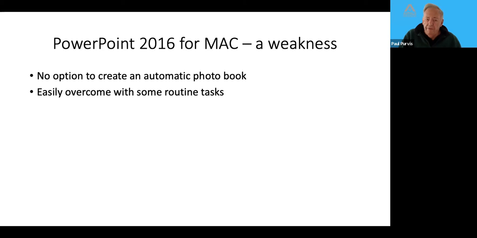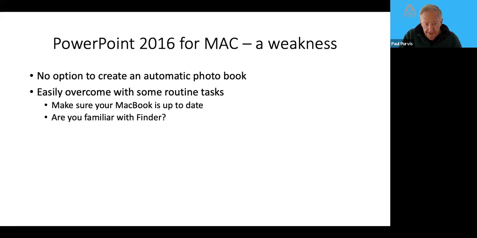You can easily overcome this with some routine tasks, however. And unless you've got hundreds and hundreds of photos you want to do in one presentation, which I wouldn't do, I reckon 50 is about enough, then doing it manually is not too bad. Make sure your MacBook is up to date. Are you running the latest operating system? If you're not sure about whether you are or not, have a little bit of a look around, ask Mr. Google whether you're running the latest version and how to check.